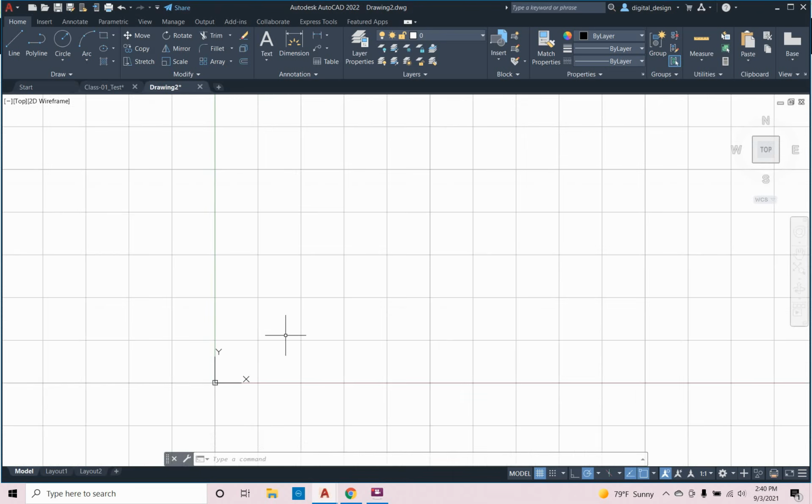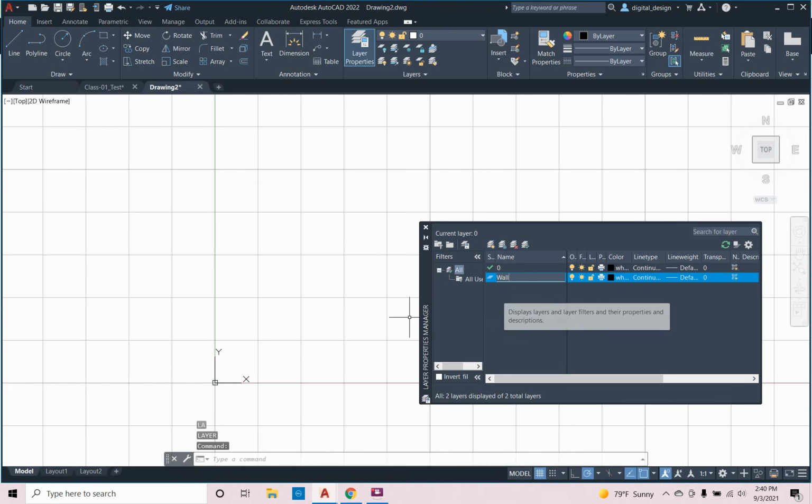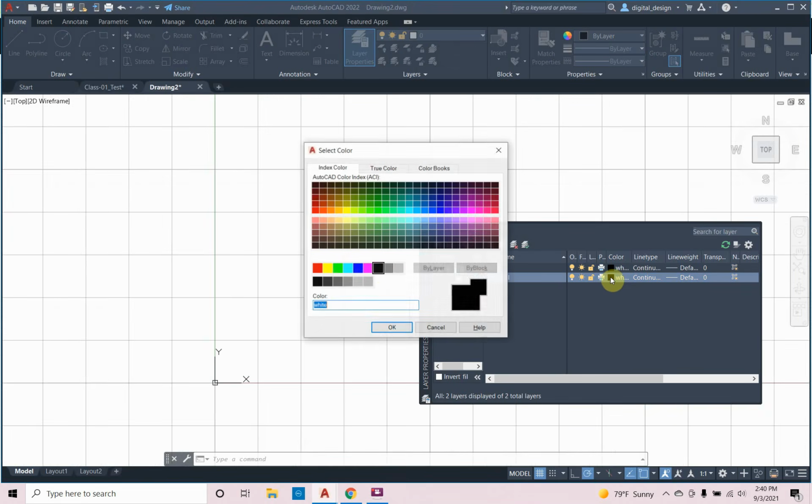the floor plan. So I'm just saying that this bedroom is 10 feet by 10 feet. I'm going to type in LA as the shortcut, LA for layer. So LA, enter, and then I'm going to make a new layer called wall. I'm going to give it a color that's not something the laser cutter is going to be reading. For the laser cutter, we're just using red and blue today. So I can make this any color that's not, I mean, we can still use red and blue, but we'll see that toward the end of the video. We have a long way to go before we get there.